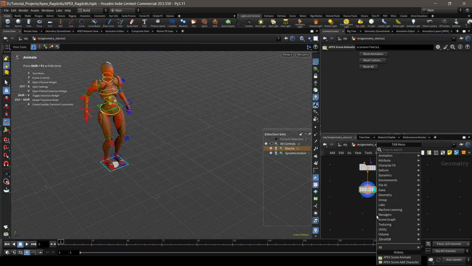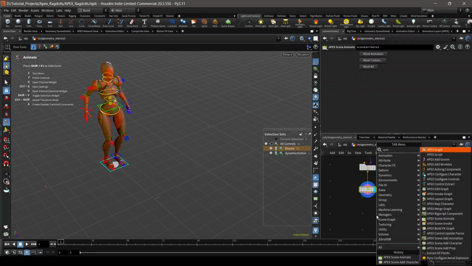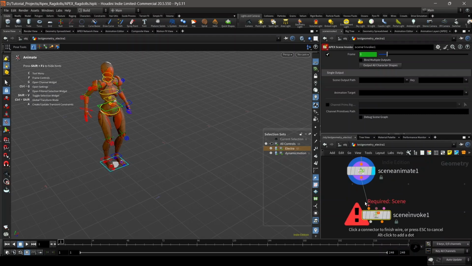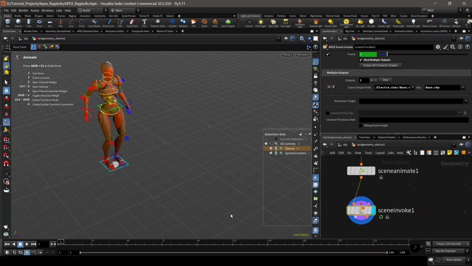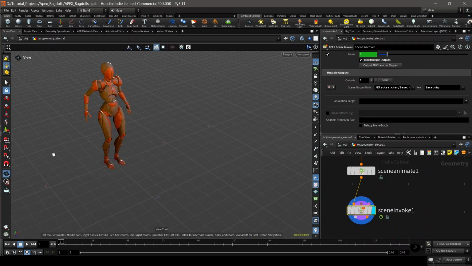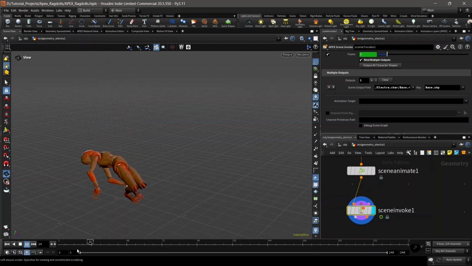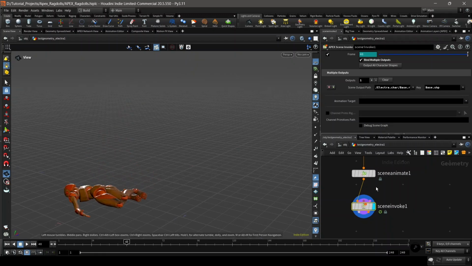And now you can obviously invoke it. So effects, scene invoke, and output all character shapes. And if you go out of the pose mode, you have it as a geometry, and obviously it is packed right now, so you have to unpack it with two iterations.